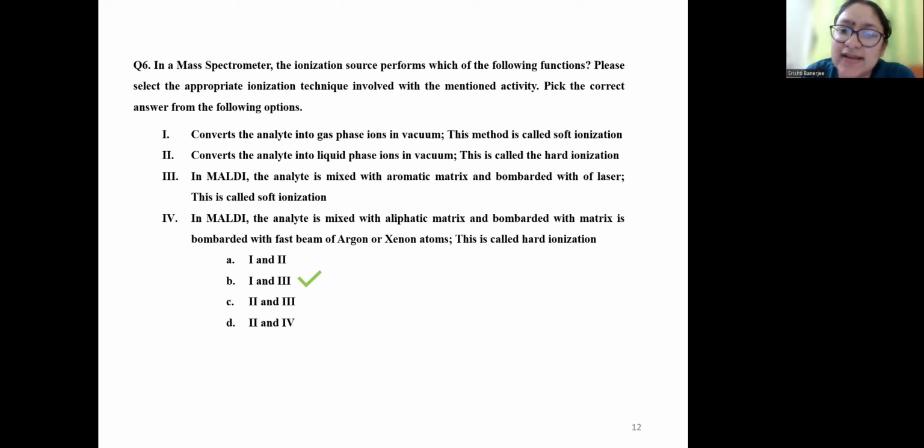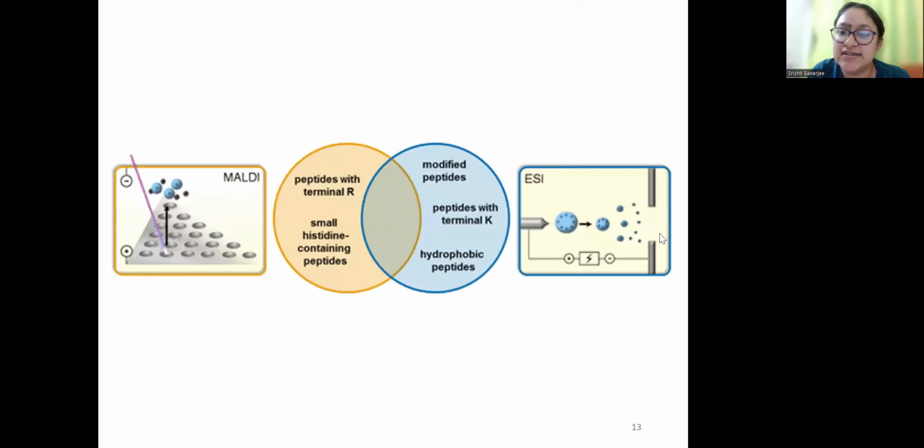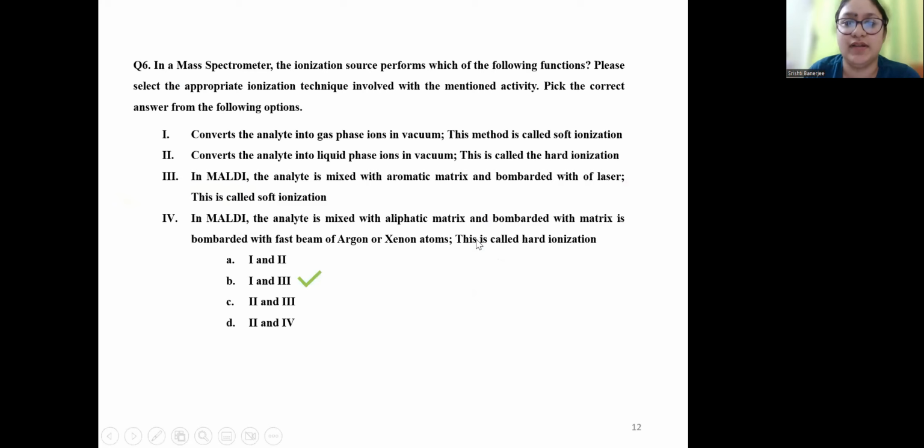So just remember, both MALDI and ESI are soft ionization because they don't degrade samples. They have no effect on samples. Okay, and it converts into gas phase ions. Let's see the ESI. So this is a gas phase. The ultimate ions that are formed. What did I say? That they are completely evaporated. So there is no concept of liquids there. Liquids are not going to be here. In both cases, there is no liquid. Here, first only the evaporation takes place. Here it takes time, the vacuum and the electric field come into play. Then it gets evaporated. But both are in gas phase. Okay, clear?